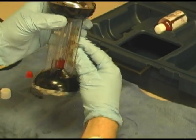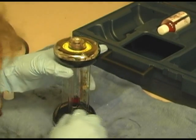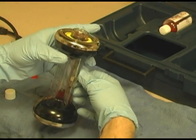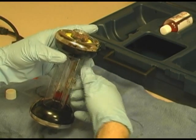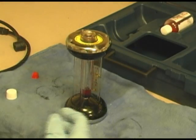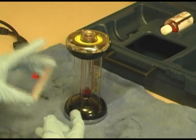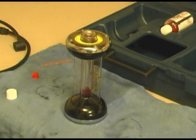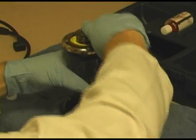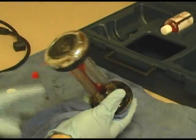Now, I'm going to clean this up a little simply by taping my zero right here. Again, if you wanted to replace this, feel free. I personally don't see the need, it's just a piece of plastic. Let's clean off some of this Fyrite solution that's dripped down here. I'm going to tip it up a little.